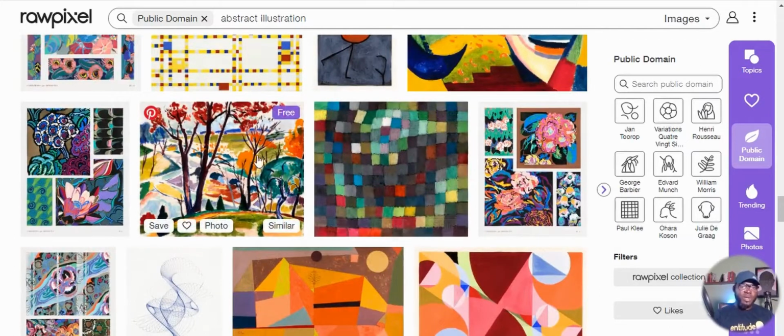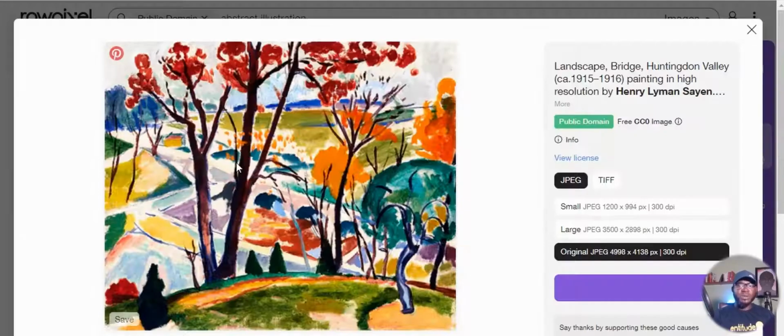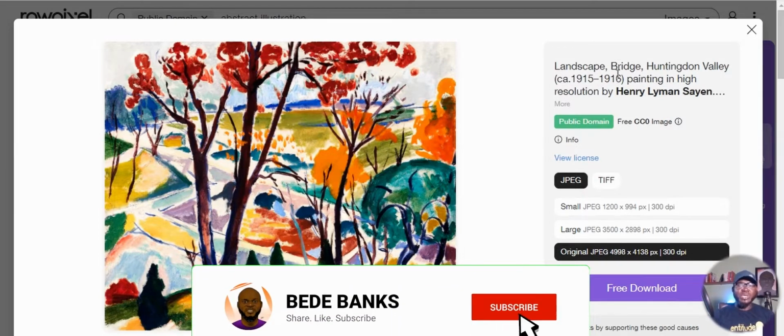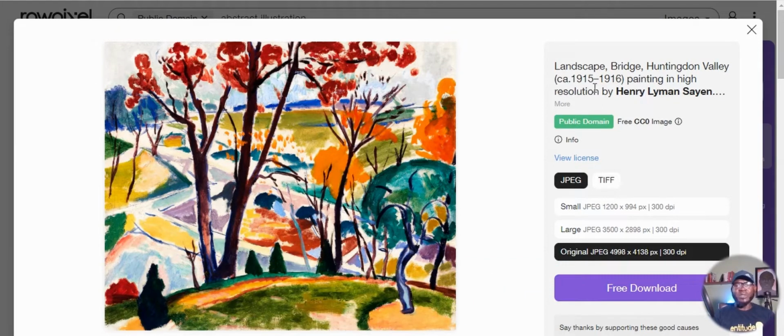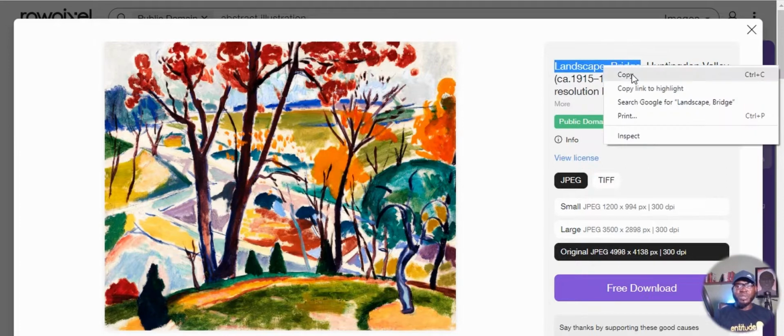Let's look at this. You can see that it's free. Let's look at this image. It's a painting, more like an oil painting. It's an oil painting, landscape bridge. It contains landscape bridge, Huntingdon Valley, and all of that. So I may just want to take landscape and bridge. Let me just copy it.